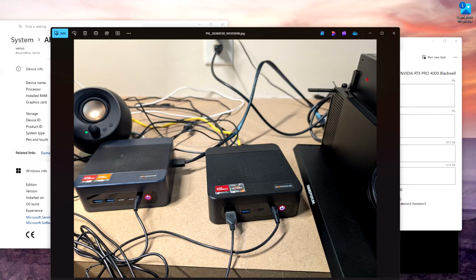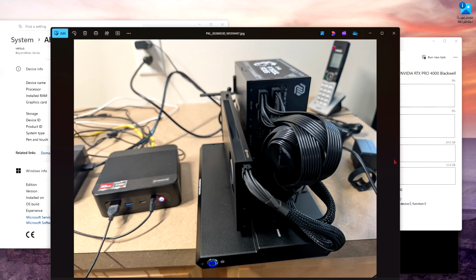So it's the same GPU, same power supply, same docking station. Nothing really has changed, as you can see from here. All right, so this is the great mess that we have back here. And you can see it's running. This is on. The cool thing about this is when I shut off this PC, the mini PC, it automatically shuts this off. So, pretty good.